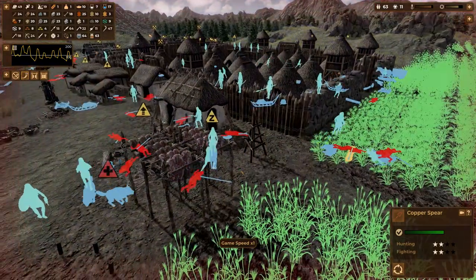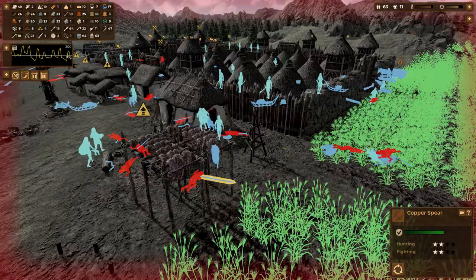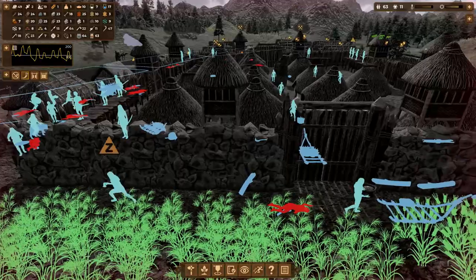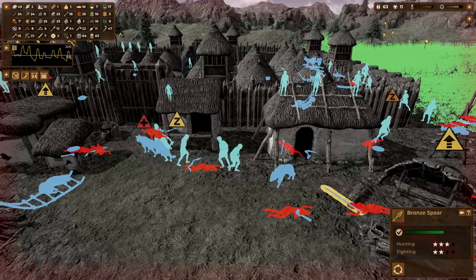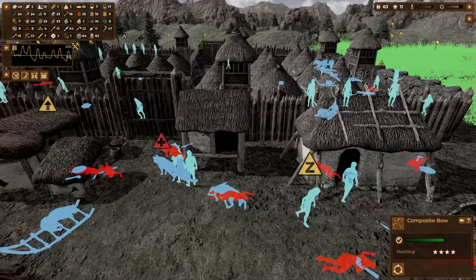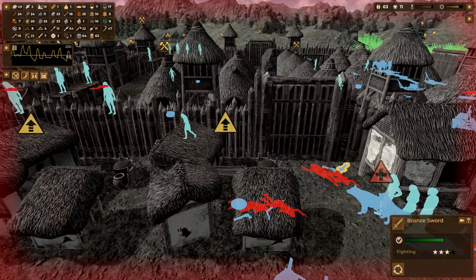Okay, that was quick. So we survived the attack. Perfect. All these extra spears are going to be put to good use. What did she have? Copper. Bronze. There's a lot of bronze spears there. Oh, composite bow. Awesome, awesome, awesome. And swords.